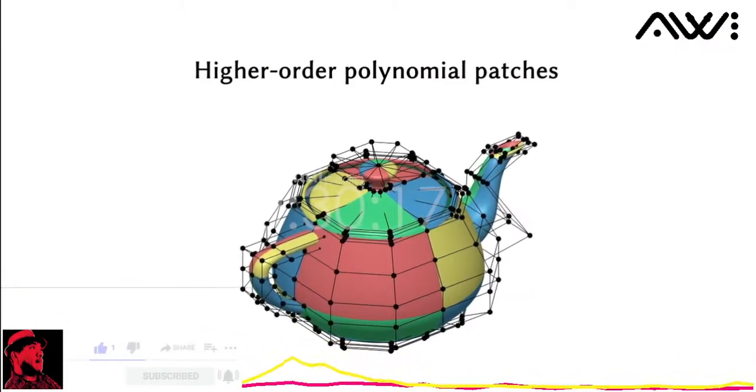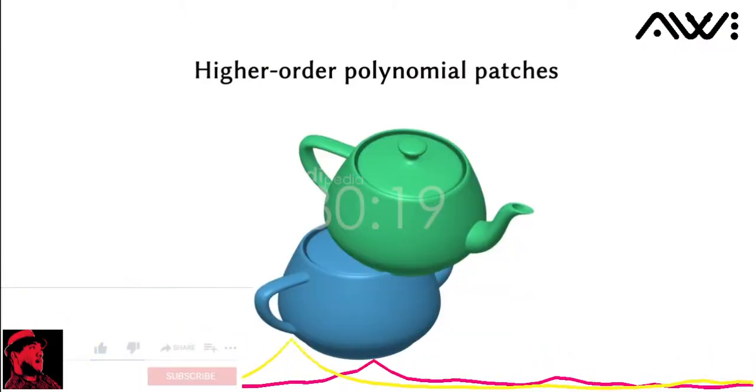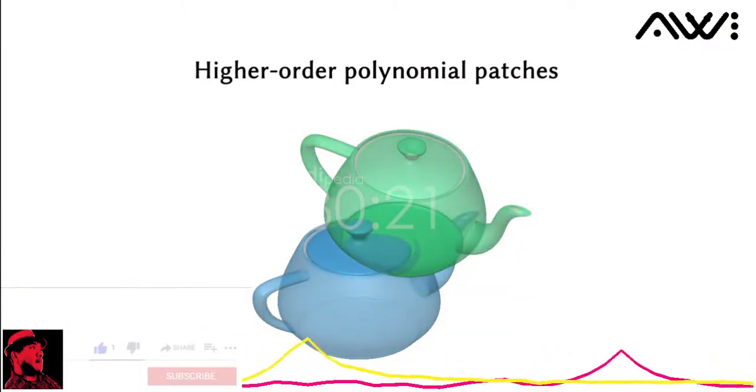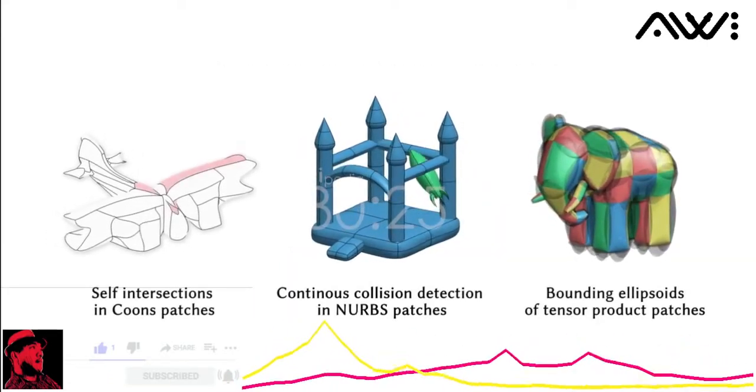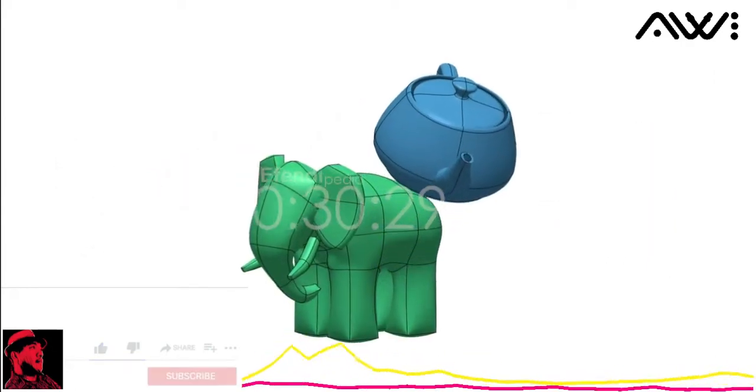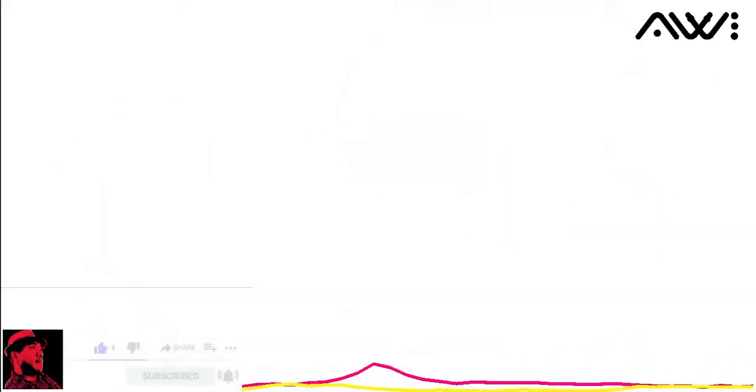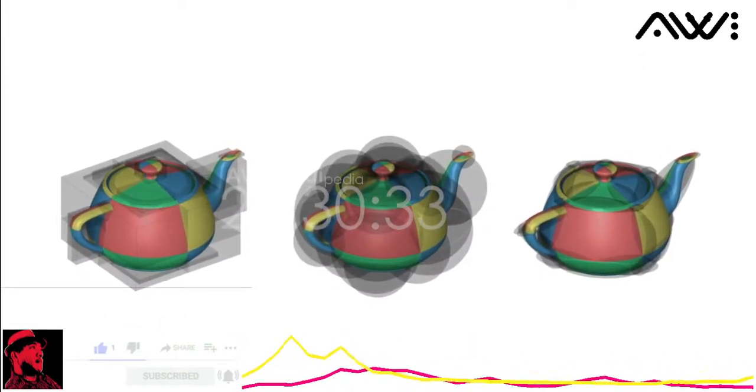Higher-order polynomial patches are widely used in geometry processing, but computing core geometric operations, like this intersection, remains challenging on these patches. We provide a framework for computing many of these operations robustly and exactly. So we can solve problems like this one, where we want to prevent the teapot from colliding with the elephant. Plus we can compute some minimal bounding volumes to speed this up.